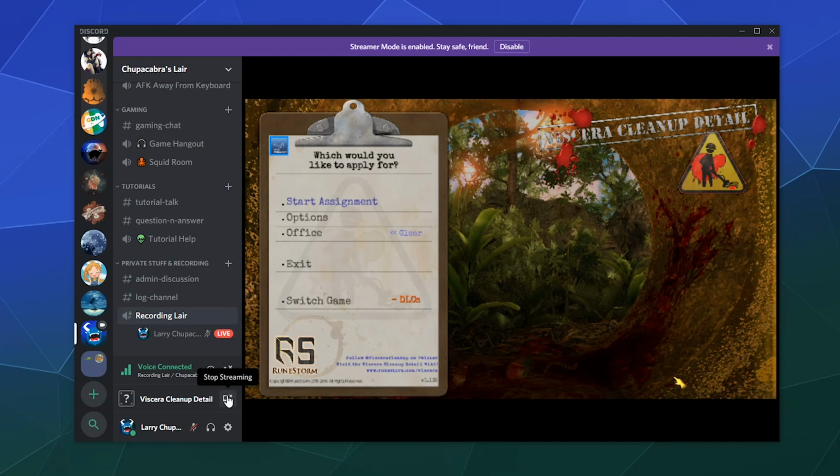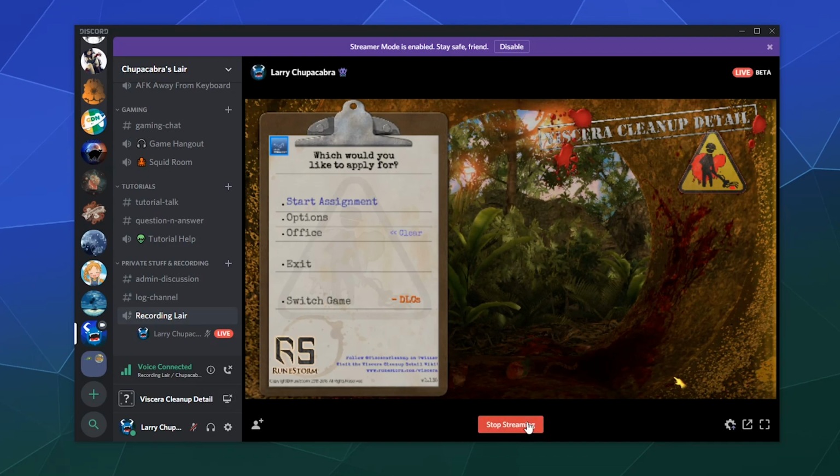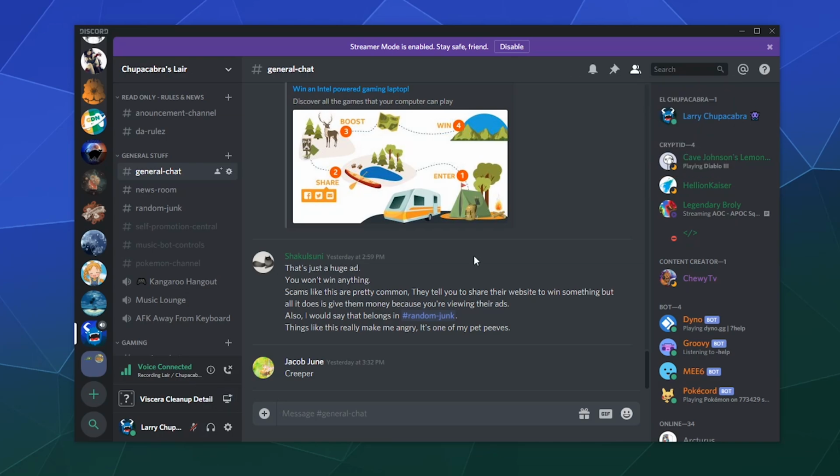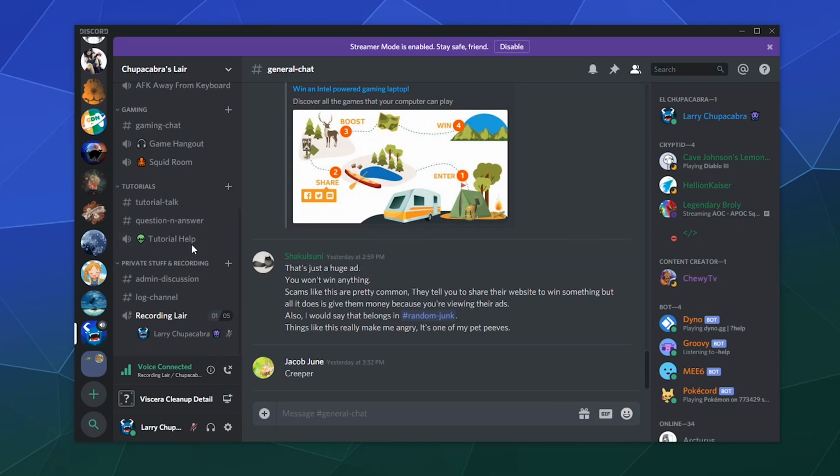And then if you want to end your stream, all you have to do is click on this big stop streaming button in the center of the preview window. Although sometimes this will not be full screened, since you're diving around in different chat channels, then you can always just hit stop streaming. There's a little icon for it right here, or just hit the button right next to where you started the stream in the first place and click on stop streaming. That's all you really need to do in order to get streaming to work.